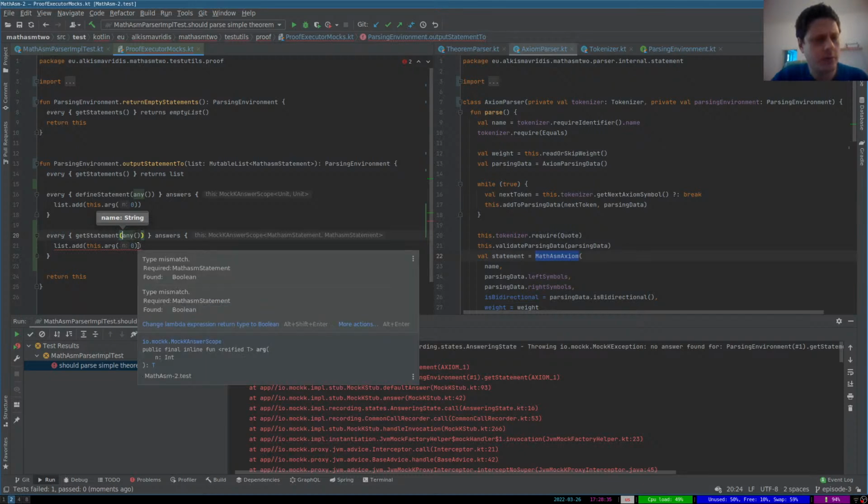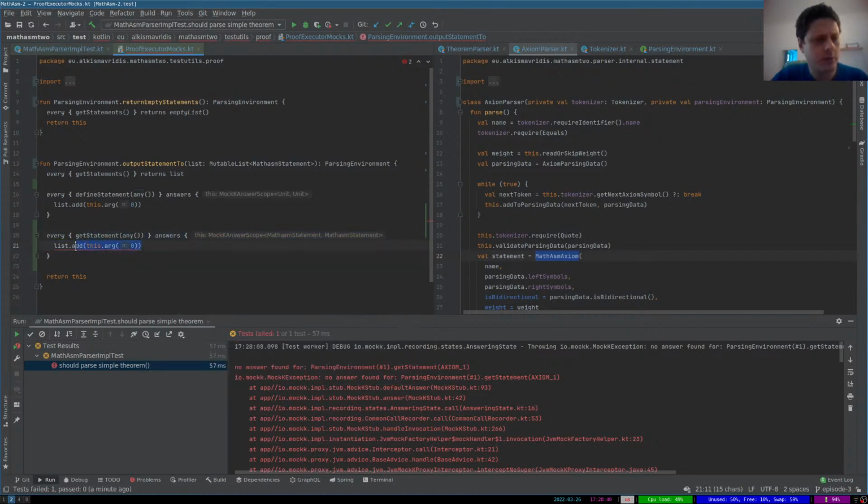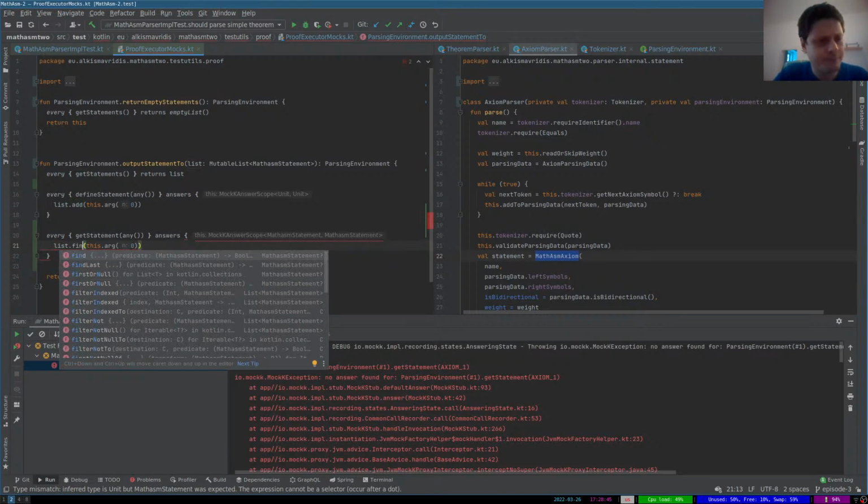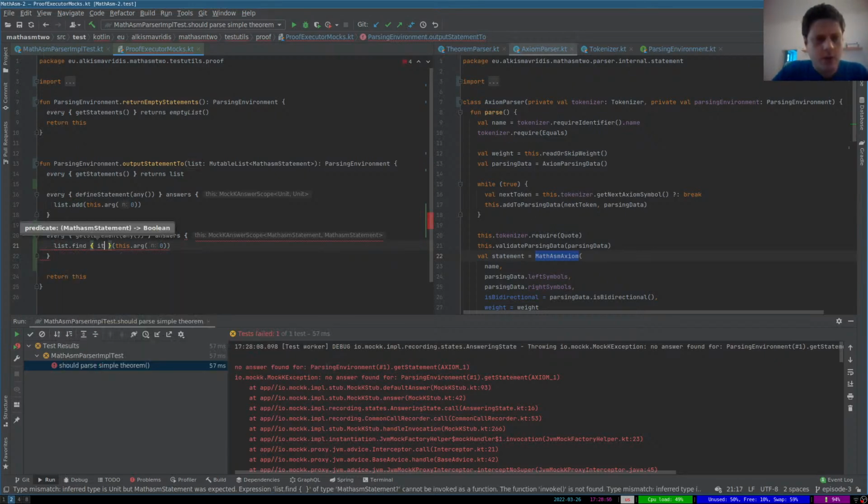So find it dot name, get name is arg1 arg0.